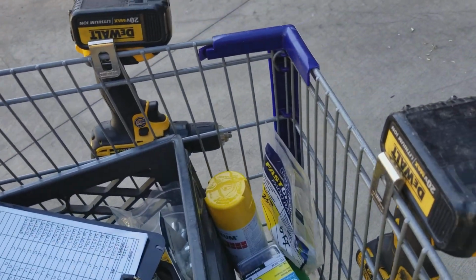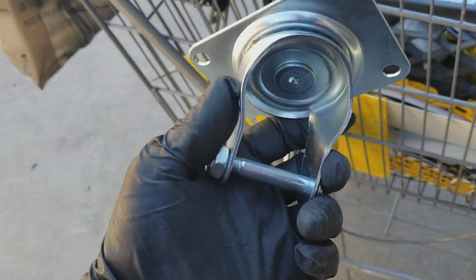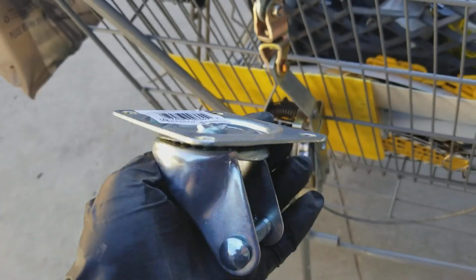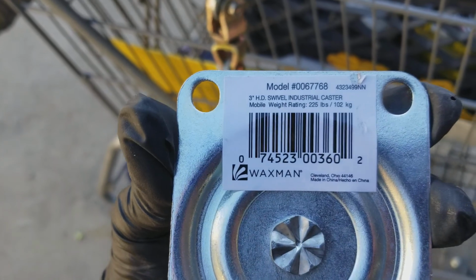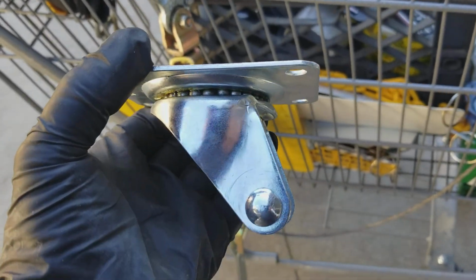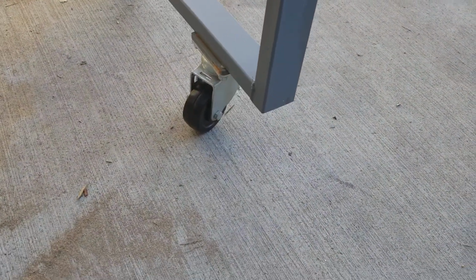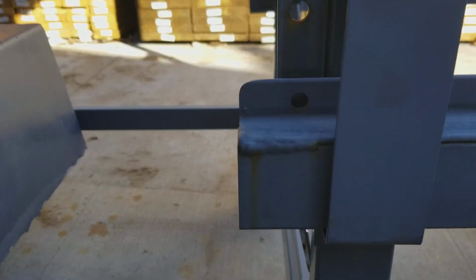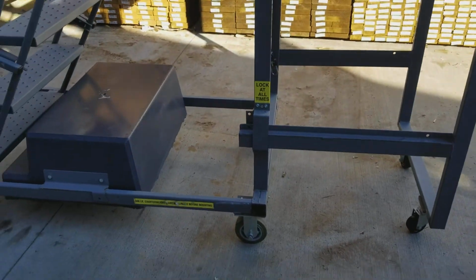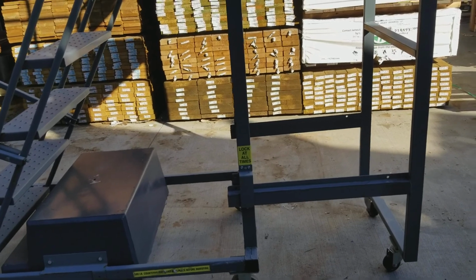So what I had to do is go to Lowe's shelf, which we can do, and they have the little 3-inch swivel caster or the little 3-inch rigid caster. They only had one rigid, which is cheaper, available at this store, so I had to grab the 2 3-inch swivels, which is like $1 more, take the 3-inch wheel off of it and put it on the 4-inch caster so it allows it to be disengaged all the way, so I can drill a new hole like it's supposed to be, and then they will be able to use their ladder. Simple fix, quick fix, all done at Lowe's same day.